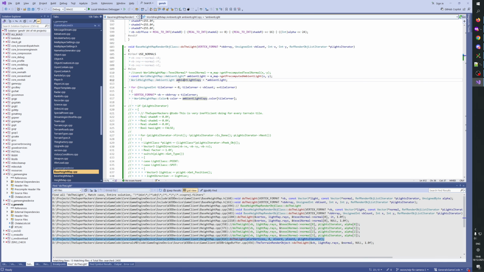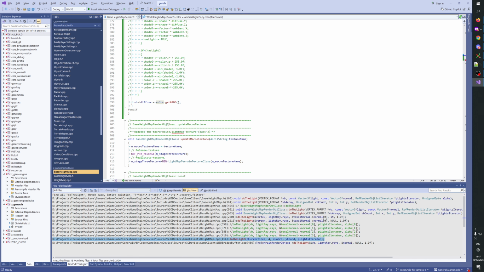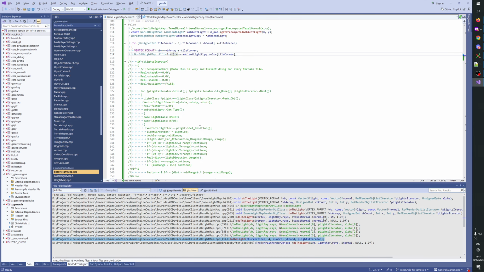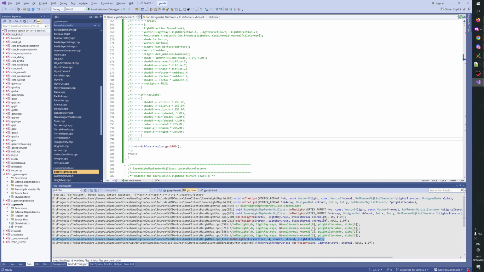Ambient light copy. So we take a copy of this guy and then we write over it here. We're modifying this color here. Actually, we don't modify it now. It's now color get our ARGB. Yeah. We could also do here. We could do else.